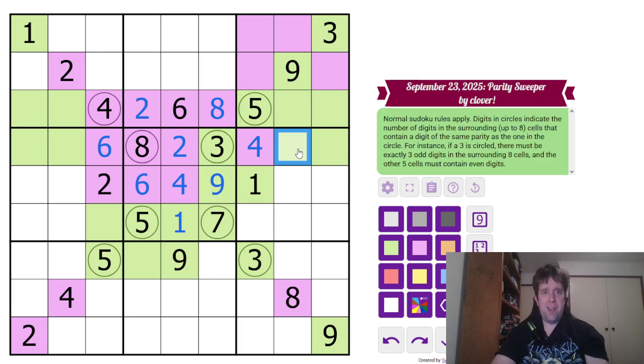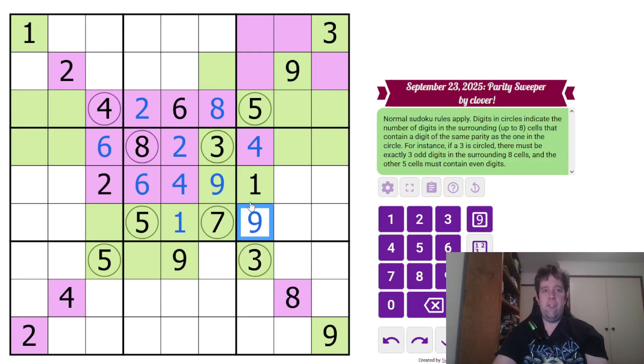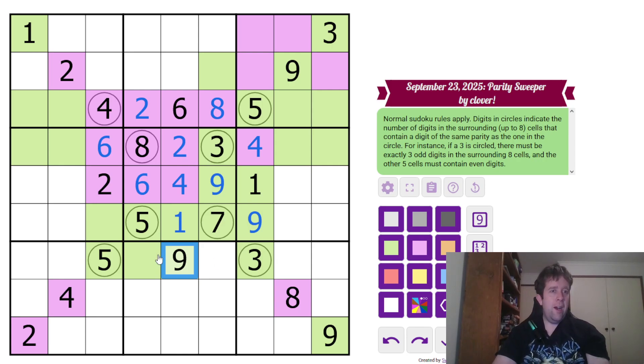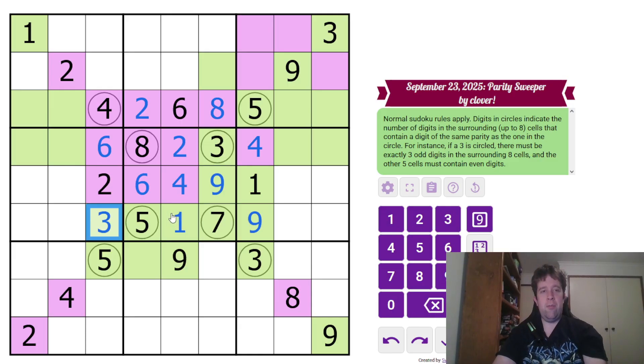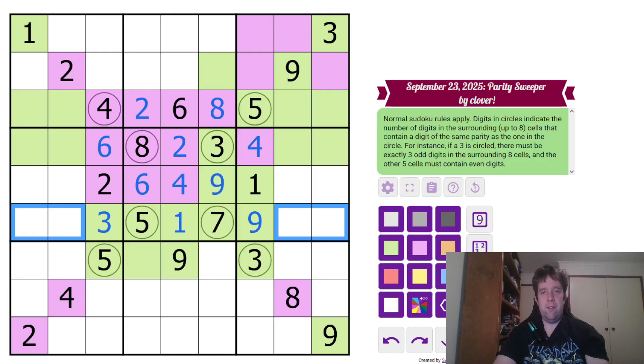We have three evens, which means as a maximum we can only have five odd digits. So we know that those must be that. Not going to do center marks just yet. We have three odd digits here, which means we can never have another odd digit around. So that's eight and four. In rows three and four, we now have all the possible even digits we can have, meaning we can block out all of those as being odd. We now have five odd digits in box three, meaning we can only have four even digits left in box four. All right. Now let's go back and check what we still got going about. Five has four odd digits around it. That has to be odd.